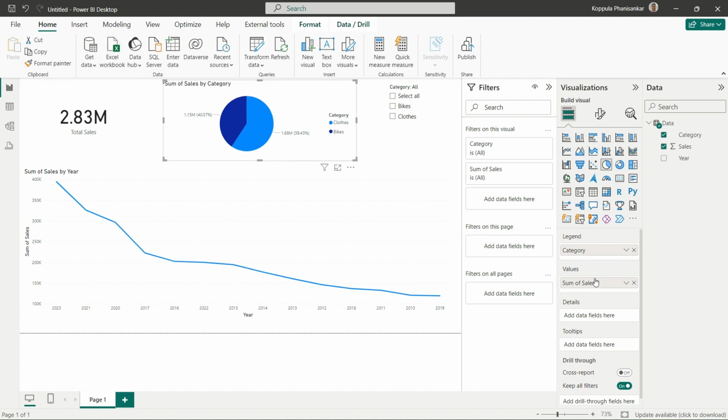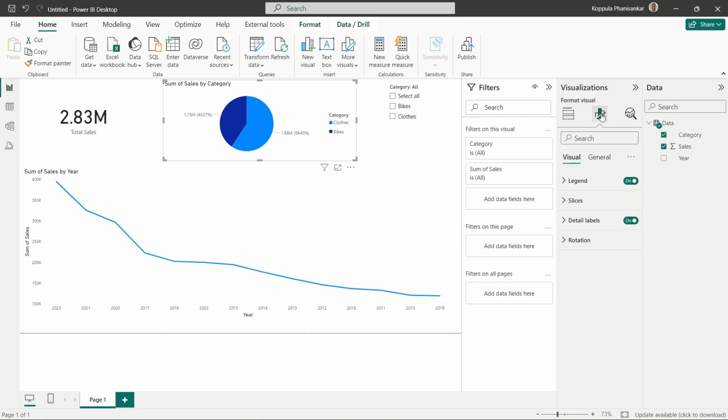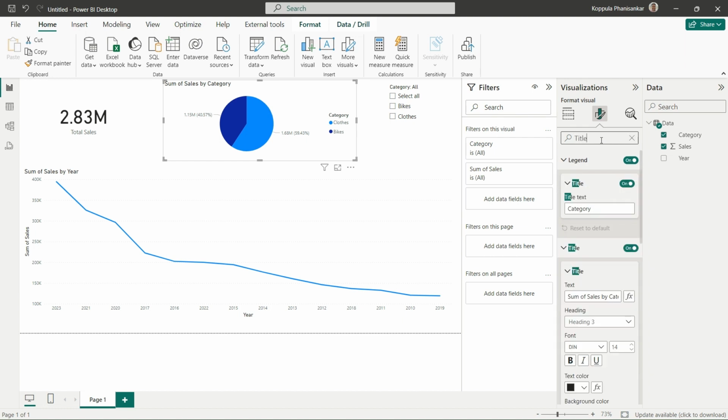Maybe I'll quickly rename the title. If you don't know any option, you can still search for it here. You can customize your title. I'll make it category wise sales, that's the title I want to give. So it's changed here.